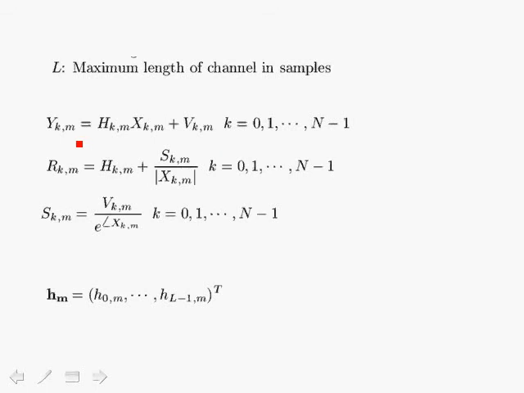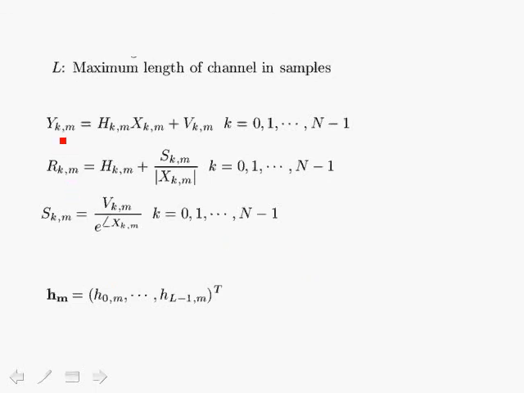The index m is related to the time varying impulse response. So at a particular time m, we have a particular impulse response for the channel, and at that particular channel then this is the actual received signal at the output of the FFT and the OFDM demodulator, Y sub k comma m. So we can actually define a matrix H sub m, which is basically the impulse response of the channel, which has L samples H0 through H L minus 1, and m is the actual mth impulse response.